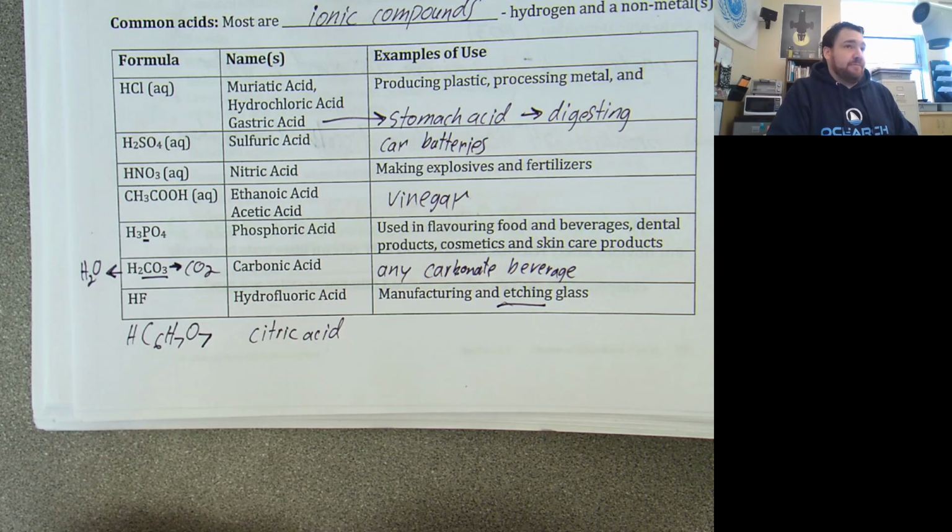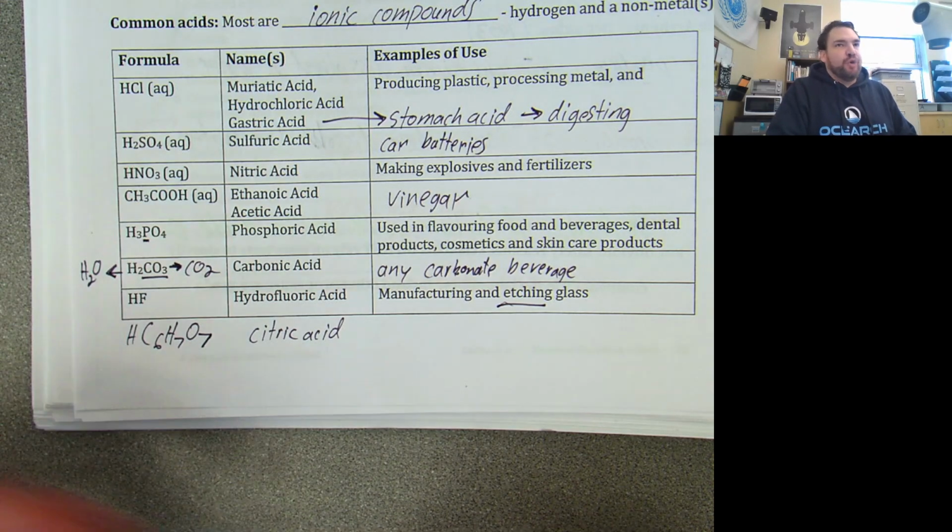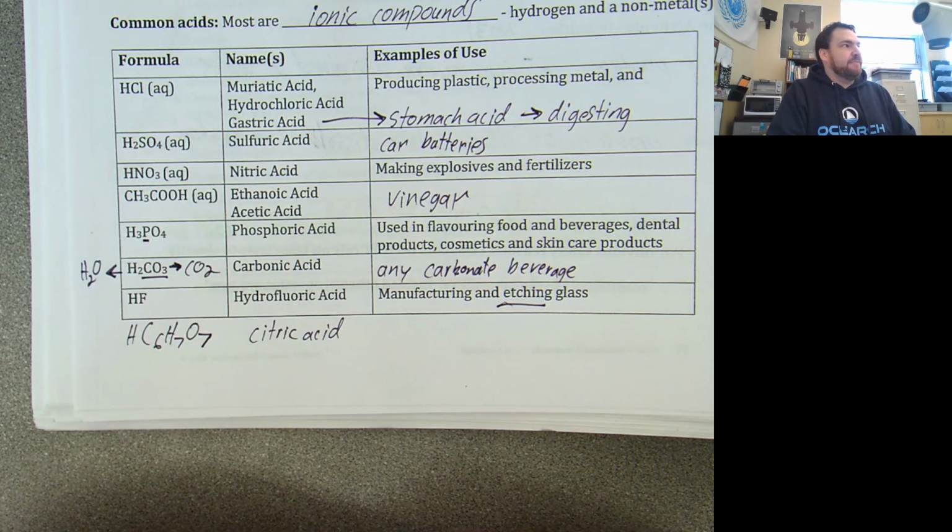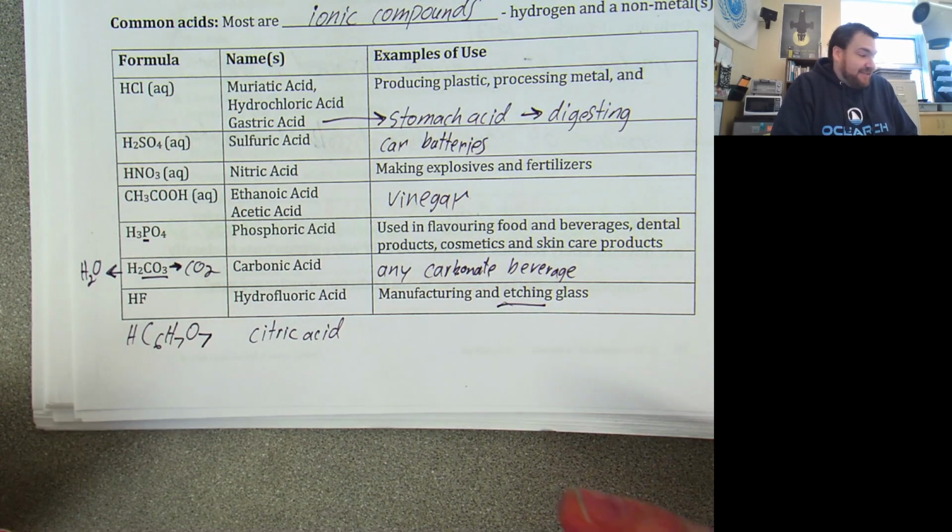Anything sour that you regularly consume, lemons, oranges, limes, any citrus fruits. If you have gummy worms or those little key-shaped things that have that white powder on the top, the white powder on the top is crystallized citric acid. It's citric acid before you dissolve it in the water. Yummy. I quite like it. You might not, and that's okay.